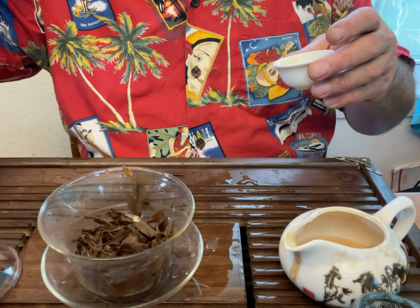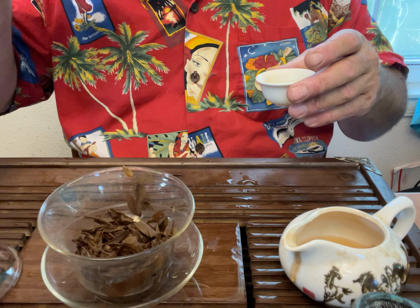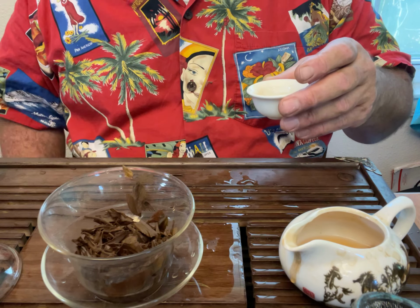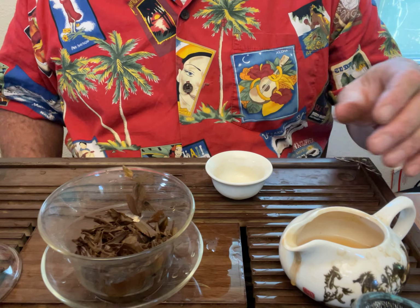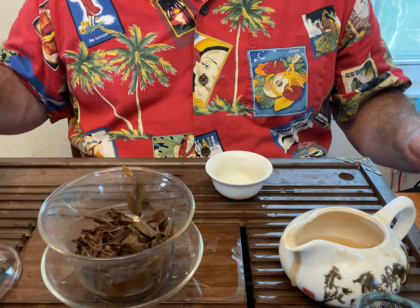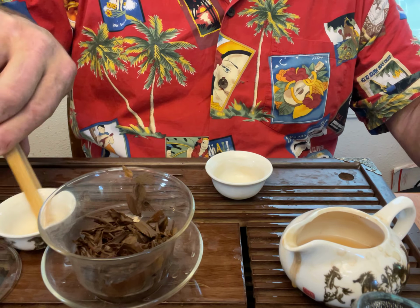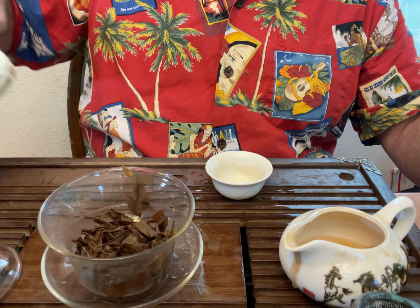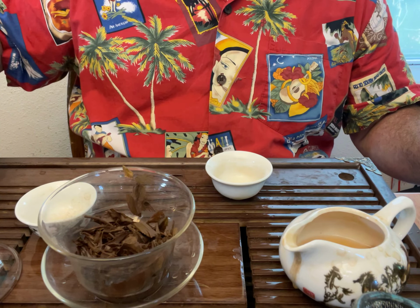Yeah, just again, these latter cups are really kind of coating. I can feel the back of my mouth. I'm feeling more feel in the back there. Really like this one, huh? Okay, well, then I think we can probably go to a 7th one, and we'll see how that one goes.